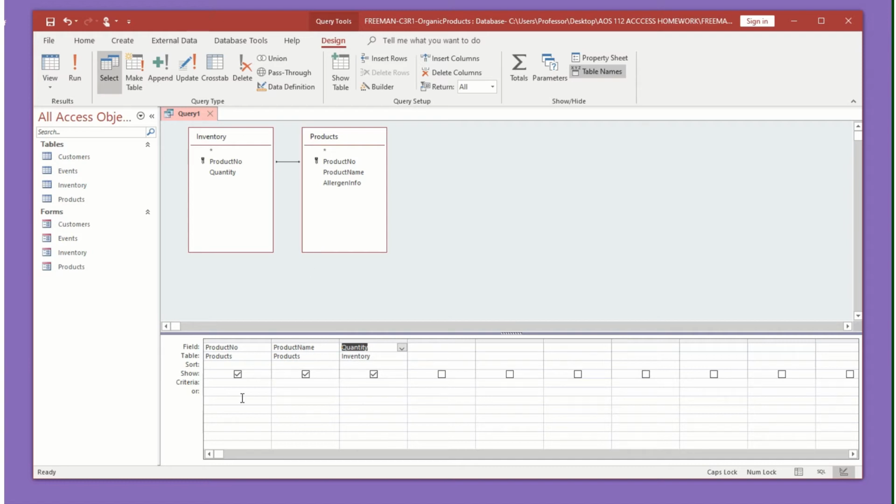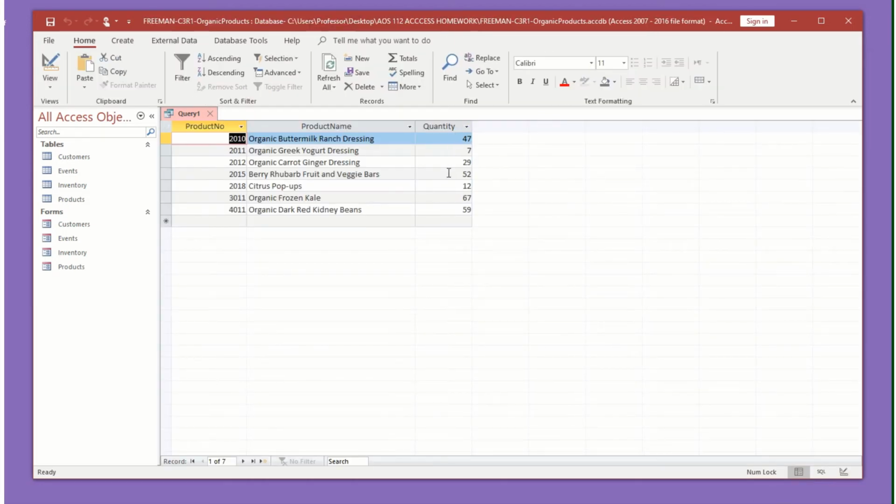And we want to see inventory less than 100. So I will use the less than sign, 100. If you can't remember your less than and greater than when you go to run your query, I'm just going to come down here to the right hand corner and click on Datasheet View. So if these numbers are above 100, then you know you need to go back and readjust.